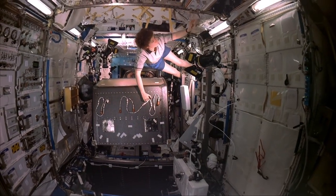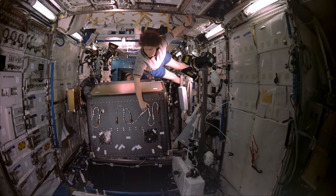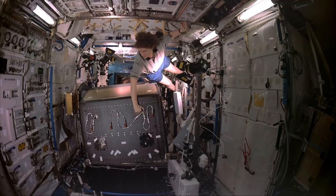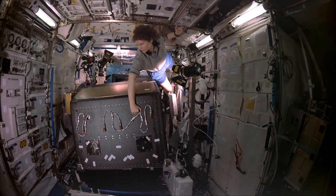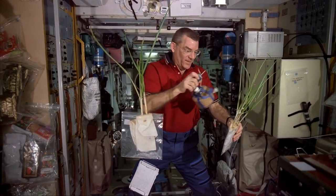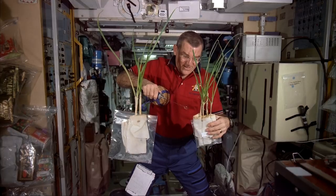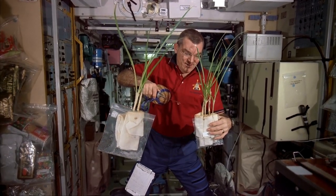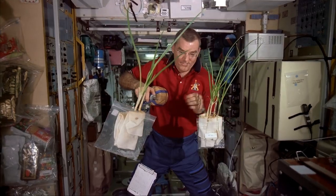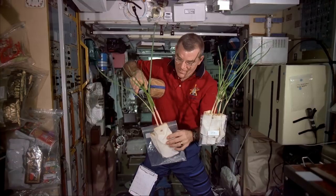The express rack Susan is installing contains experiments that could show us the way to more powerful computer chips or lighter metals. Yuri just discovered one day that the onion had a small sprout growing at the top. So we placed it in a plastic bag with a washcloth wrapped around it. It sprouted, roots are growing. It was nice to have it around, not so much to eat, but just to see a green growing plant.